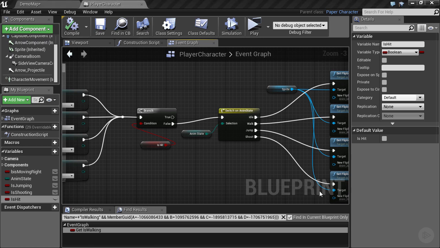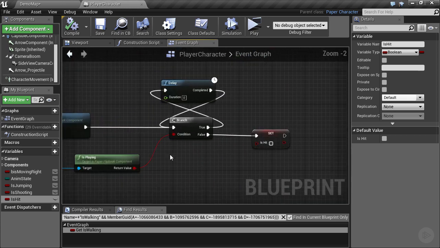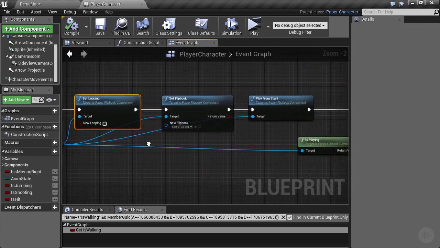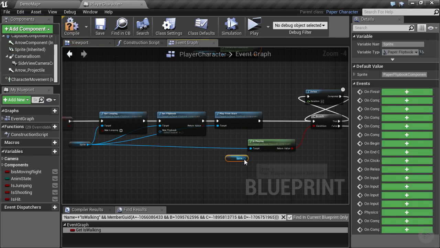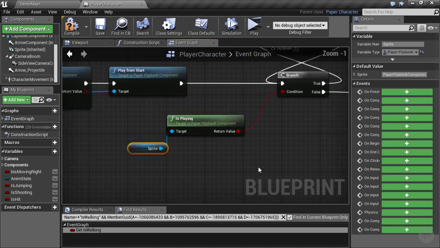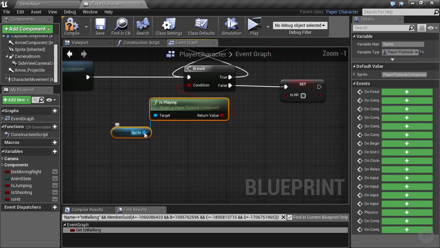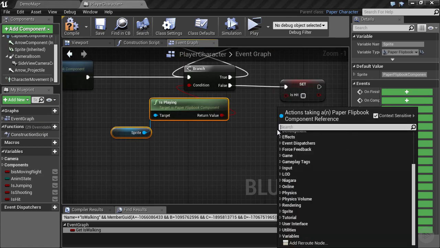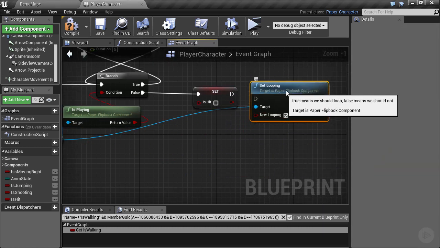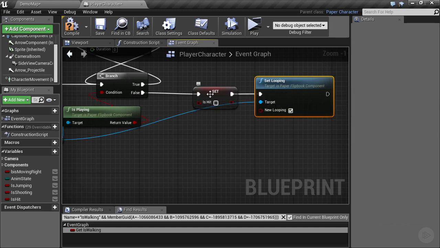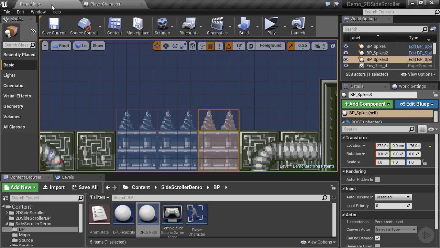So now that our state machine is checking for that condition, we're going to go back to our get hit event, and we see that looping was set to false at the start of the event. So I'm just going to create another sprite variable to clean up the event graph a little bit on the right side. So at the end of this event, we need to set isLooping back to true. If we don't do this, the anim state machine that runs on tick that we just looked at won't loop the animations as we want them to.